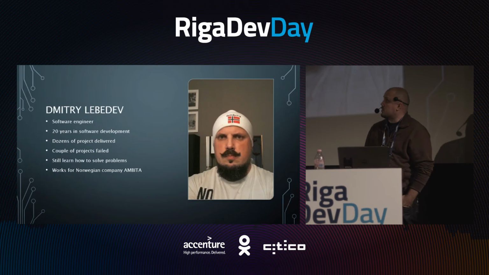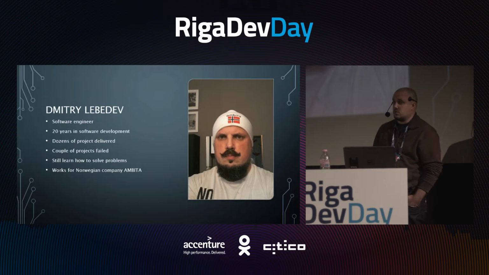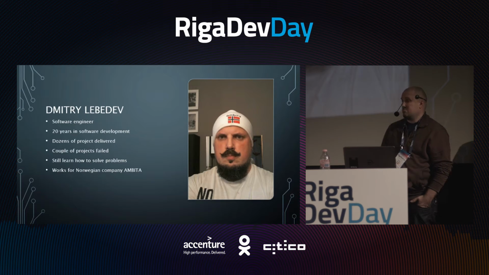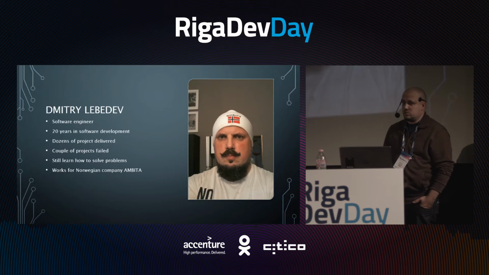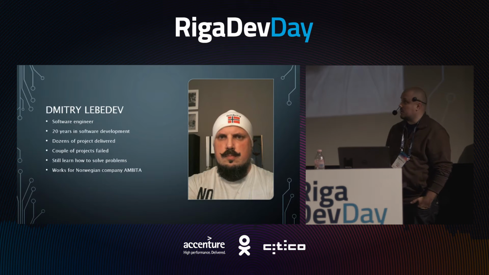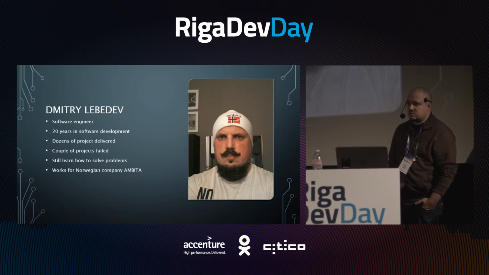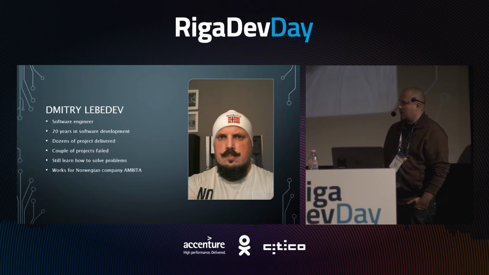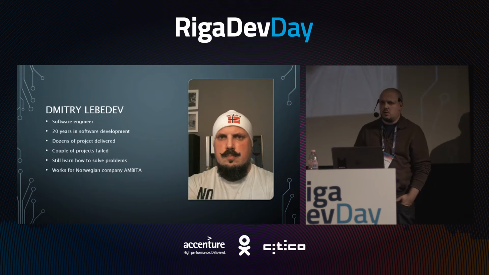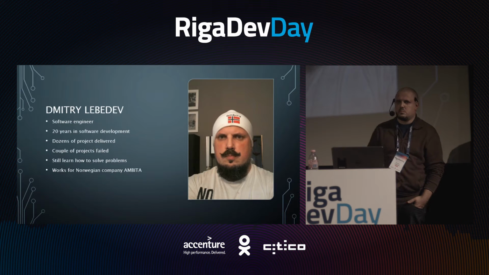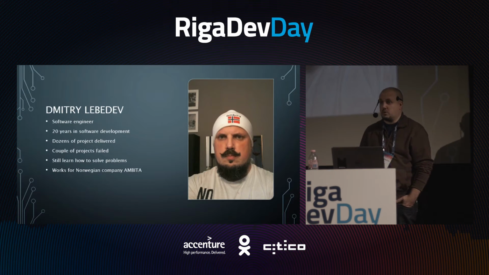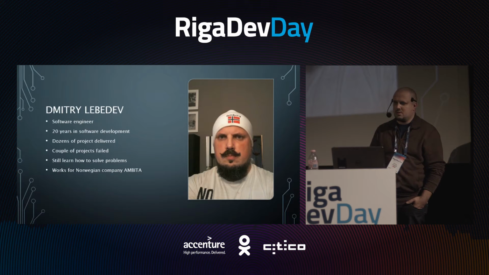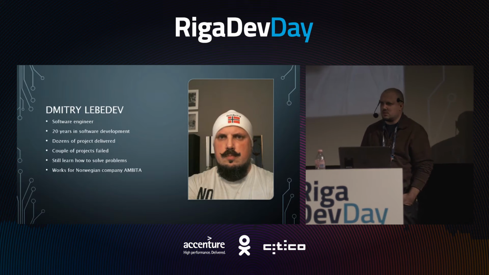Okay, a little bit about myself. I'm a software engineer. More or less 20 years I'm doing this for a living. Also have delivered some projects during those years, failed a couple, and I'm still learning how to solve problems, how to work better, how to avoid some problems at all.